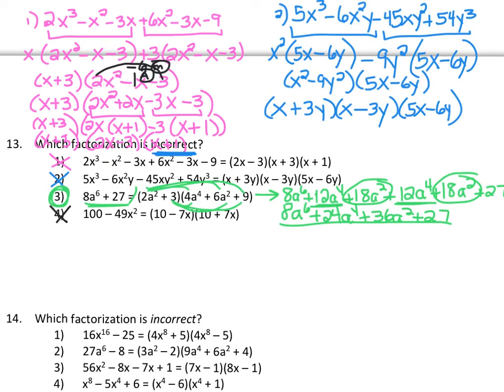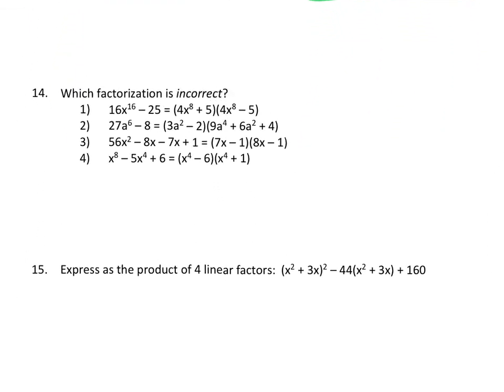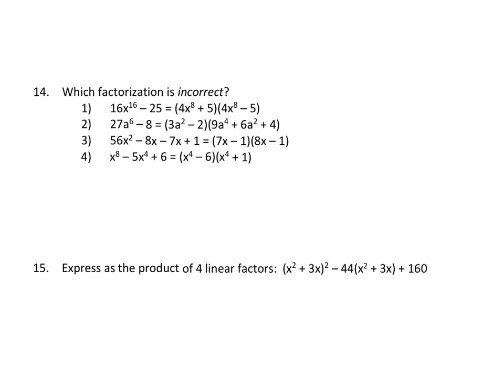All right, and now let's take a look at number 14. This is another one that I'm going to need some room to do because they again want to know which factorization is incorrect. So we got to go through them each one by one. So even though it's multiple choice, it's definitely more time consuming. All right, so let's take a look at choice one.